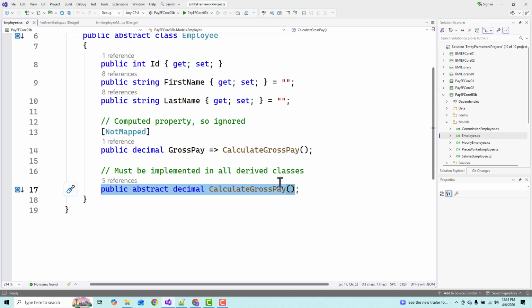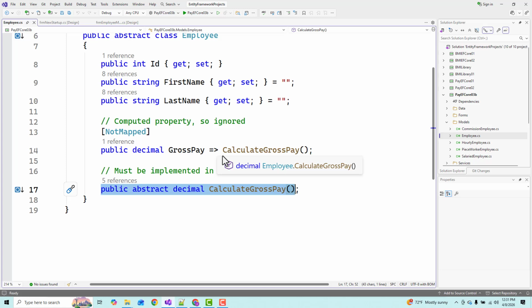All right. Okay, as we go on then, the next thing to look at in here is the hourly employee. We're going to look at that in just a second. So this gross pay that you see right here will be calculated, as we need it on the fly, by calling the calculate gross pay.